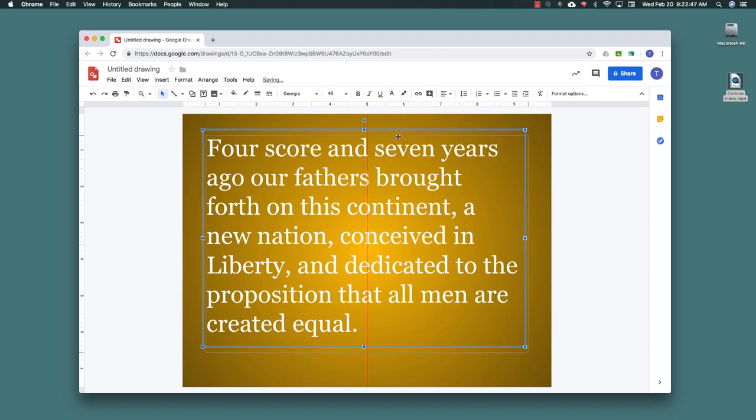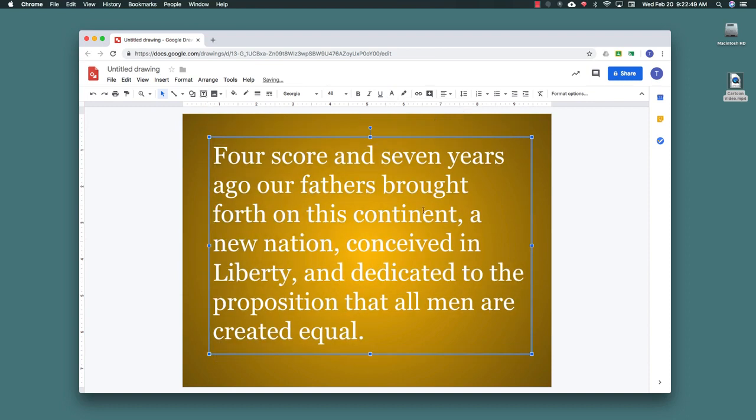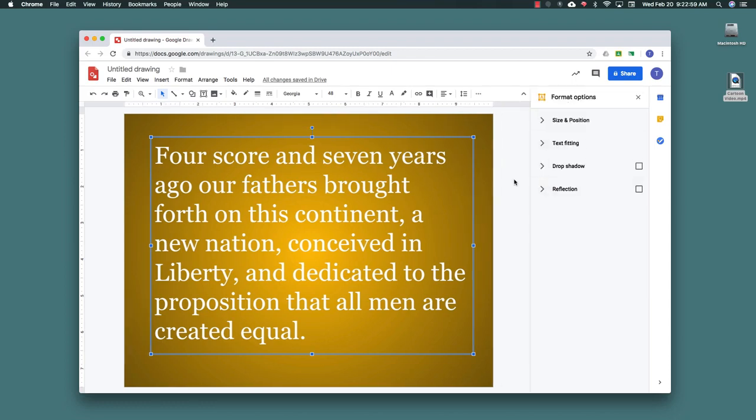Now here it's white, but I want it to stand out a little bit better, so I'll apply a shadow to this text. To do that, select your text box and then look for the Format Options link right here. You'll see that there's the drop shadow option. We can check that. See, it puts a nice drop shadow behind our text. That can be customized.